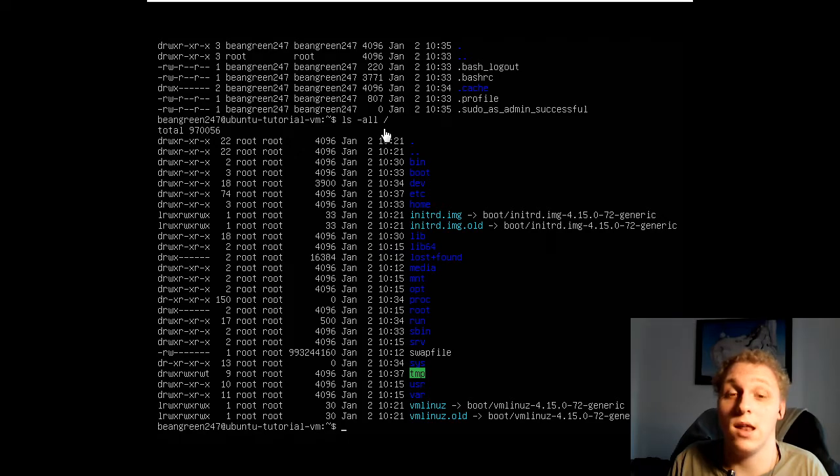It's basically like the C drive on your Windows installation. So this is basically like the root of a tree trunk, which then branches out into different sections, just like that.